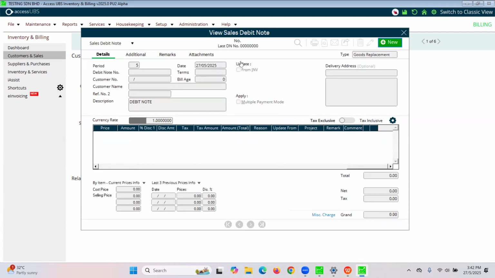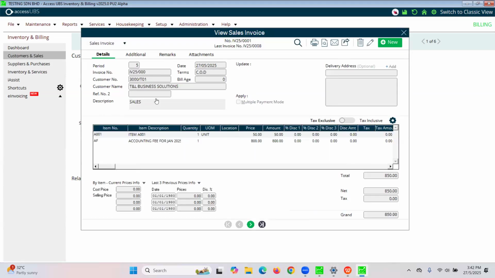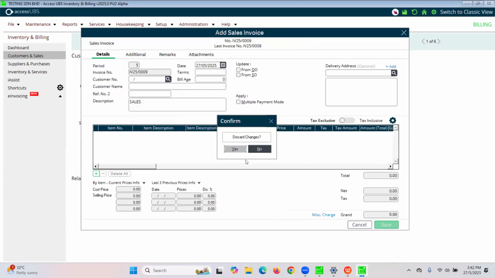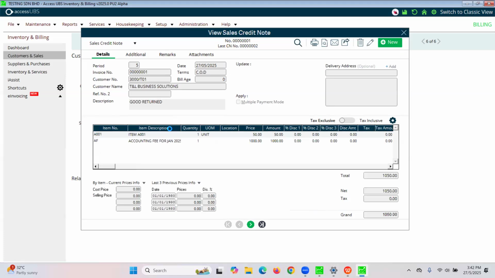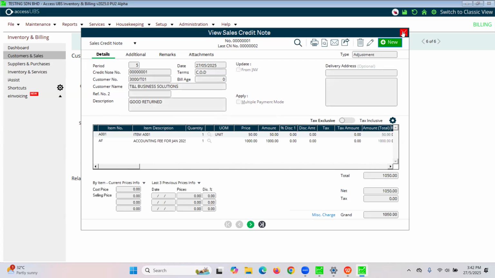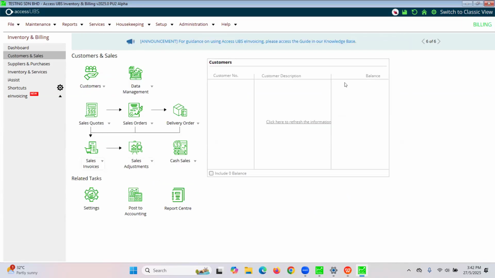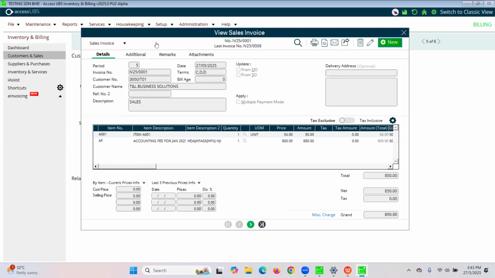Any other questions? If not, I will jump to another shortcut key. When you want to issue an invoice, you can come here and create your invoice. If you want to go to CN, you have to cancel, close it, and go to the CN. Then after you issue the CN, if you want to go back to your invoice, you have to cancel and go back again. Basically, you no need to shift like this. As long as it is all under the same customer, you can use the function here. So now I am under the sales invoice.